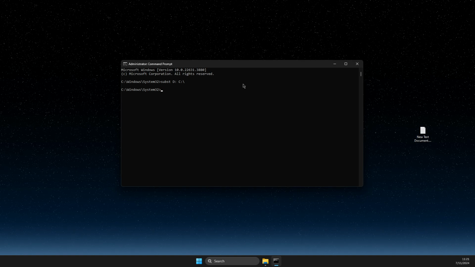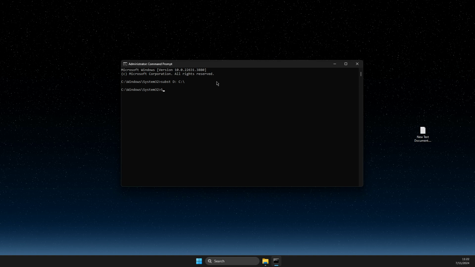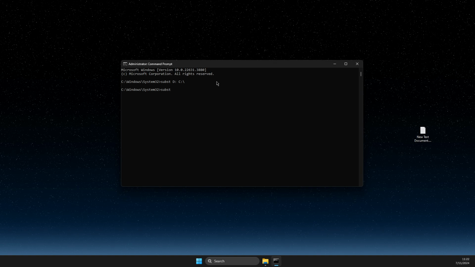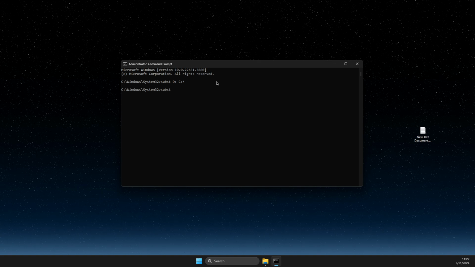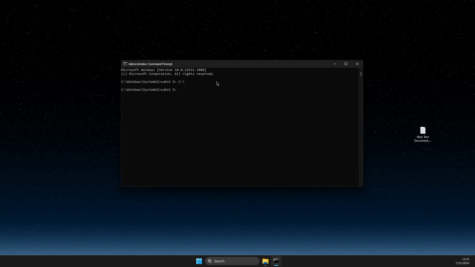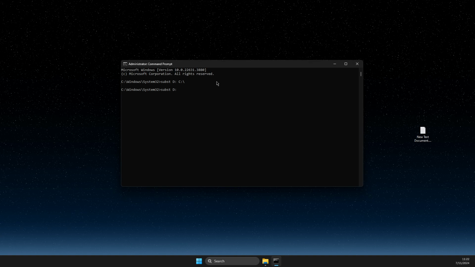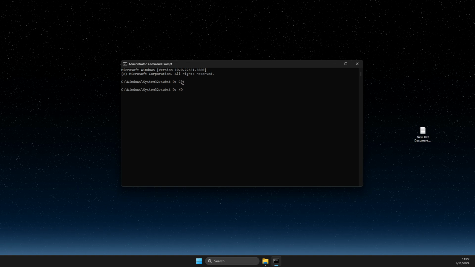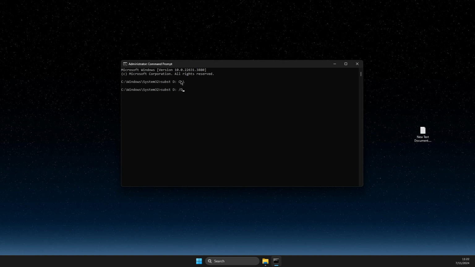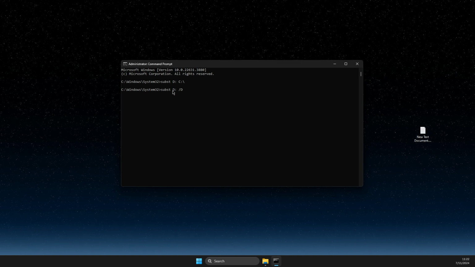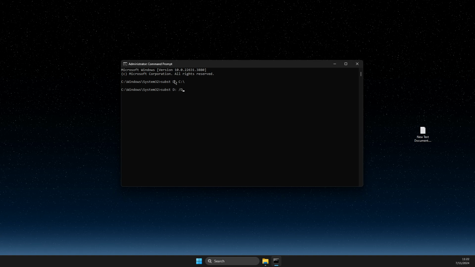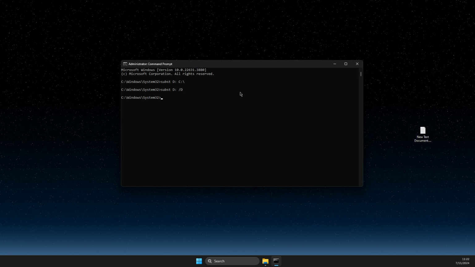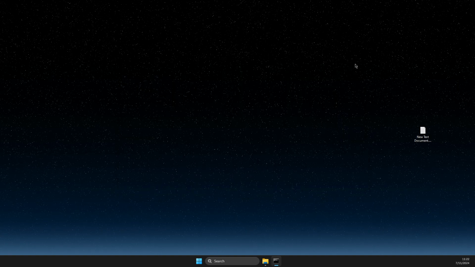And when Epic Games is installed, then you just need to write subst. And then you need to, again, write the drive that you're getting error. For example, it's D. And then you need to write forward slash and then D again, right? So these will be the same, but the first D is just the drive that you're getting error, right? And then hit enter, restart your computer, and your problem should be fixed, right? So yeah, that's pretty much it.